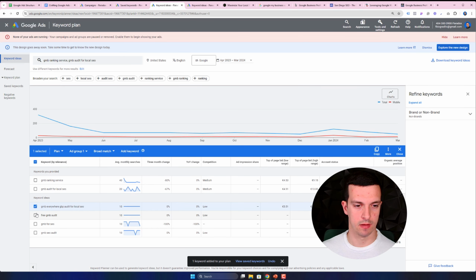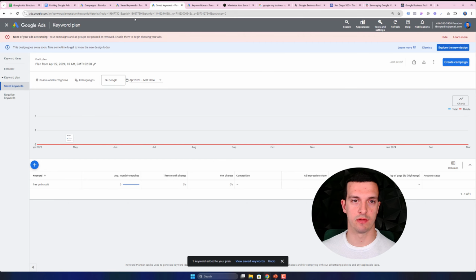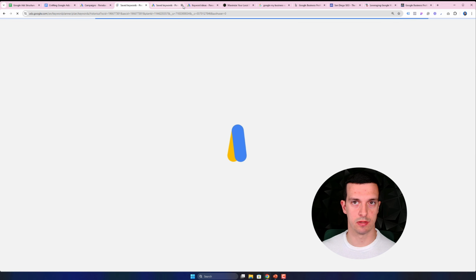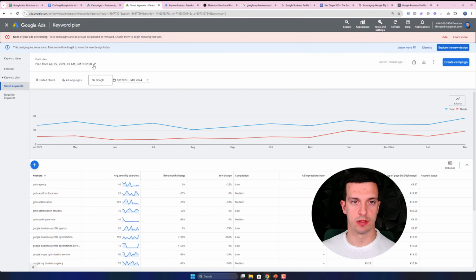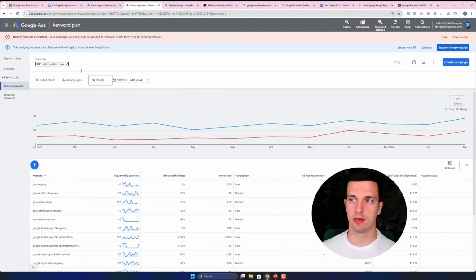Okay. And you get the process. So go through Google Keyword Planner tool, create a list, and when you have the list here, let's just refresh this one. Then you can name the plan, maybe Google Business Profile Optimization Plan.